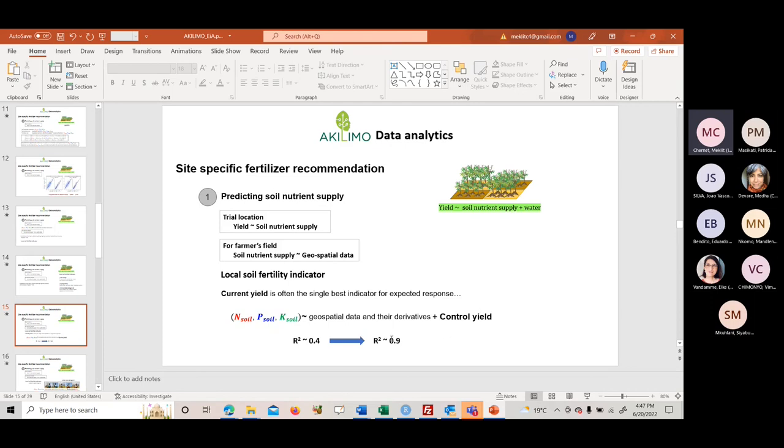The moment we add a control yield, the R squared goes to 0.9 for nitrogen. For K, it almost always gives us a feeling like the response to K is not really hugely different. It even makes you wonder if there is a serious K issue in African soils. It seems African soils have less problem with K, but N is a major one, and you see a major improvement as well. With P, reasonable; with K, not much. Response to K is also not that variable, at least within cassava and maize, I have seen that.